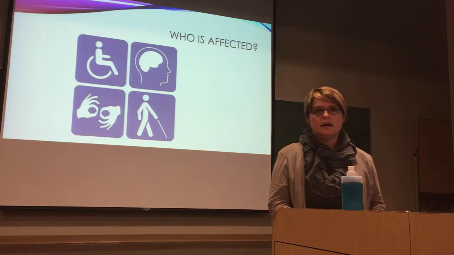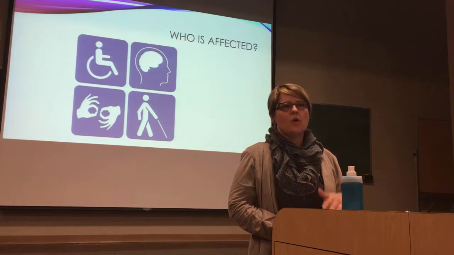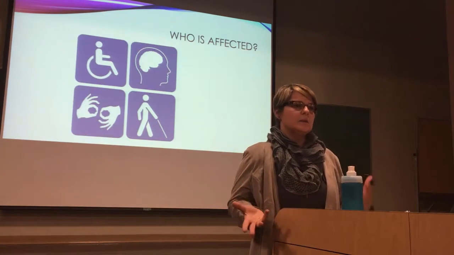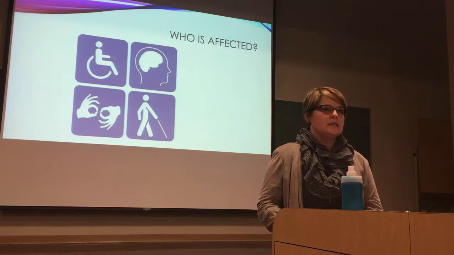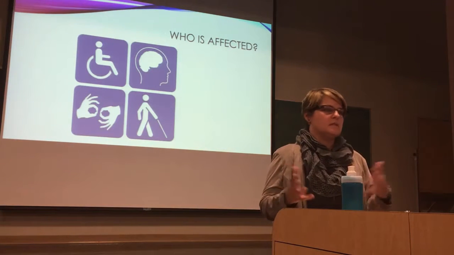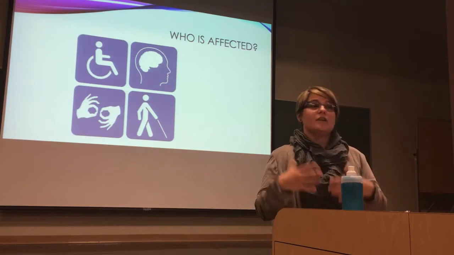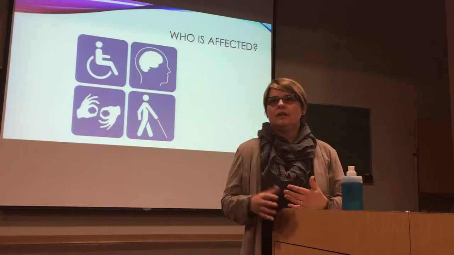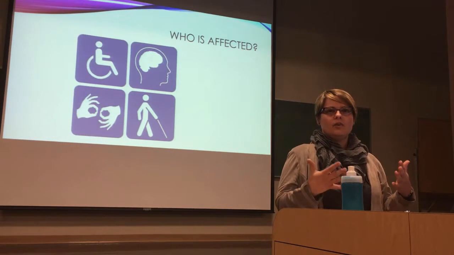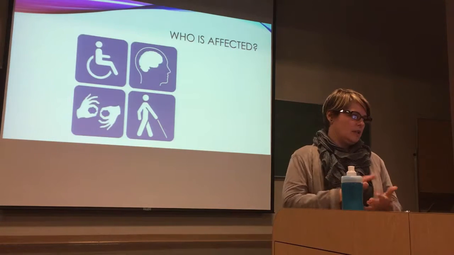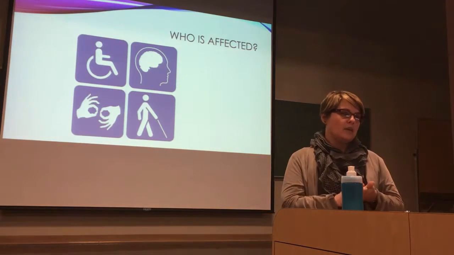Who is affected? When you say people with disabilities and online accessibility, there's a whole bunch. When you get into disability justice and disability scholarship, there's all sorts of categories of disabilities and all sorts of arguments for different types of issues in the human condition that someone may be able to claim as disability, right? Like HIV status, that can be considered a disability, or a woman who's pregnant may temporarily be disabled, right? So when we're talking about digital accessibility, online accessibility, there are four areas, three that we're really going to be talking about today.